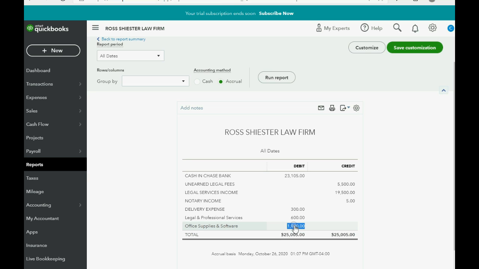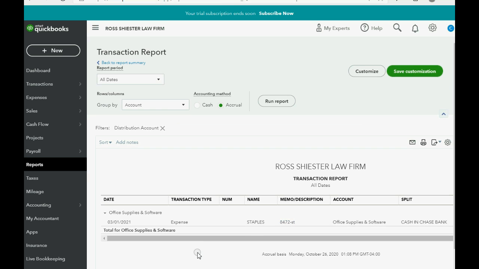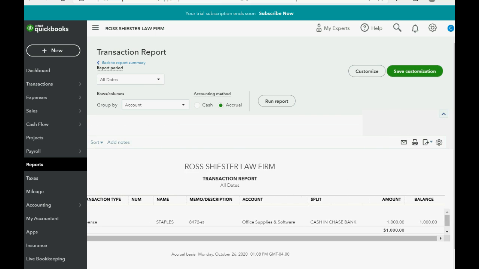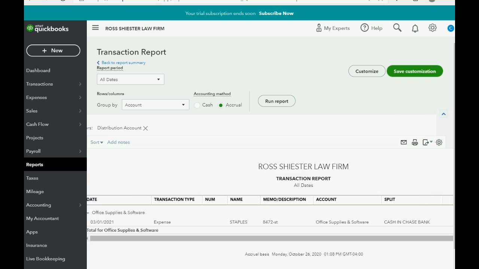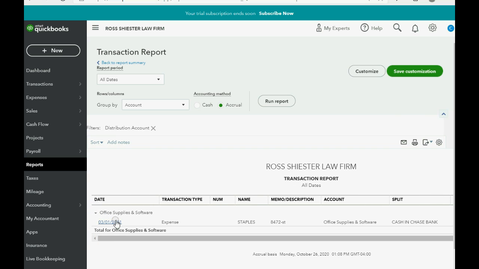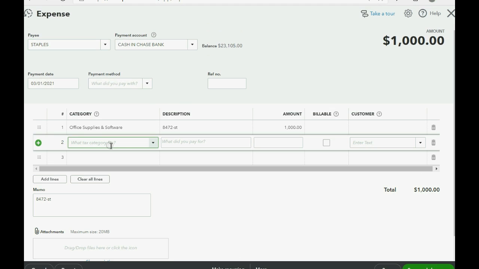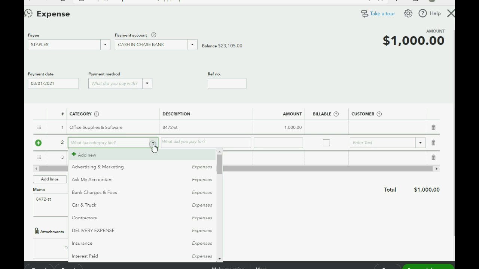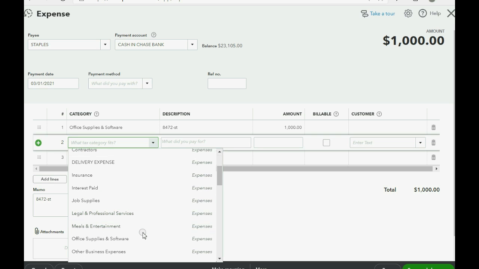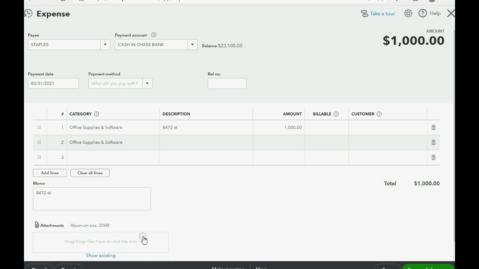We can double-click the expense to get a list of transactions that added up to the expense. Right now there's only one, the March 3rd, that had this labeled on the box. So we double-click and open it up. And we have to do this. On the next line, we still have to choose software supplies, office software supply, the same expense.